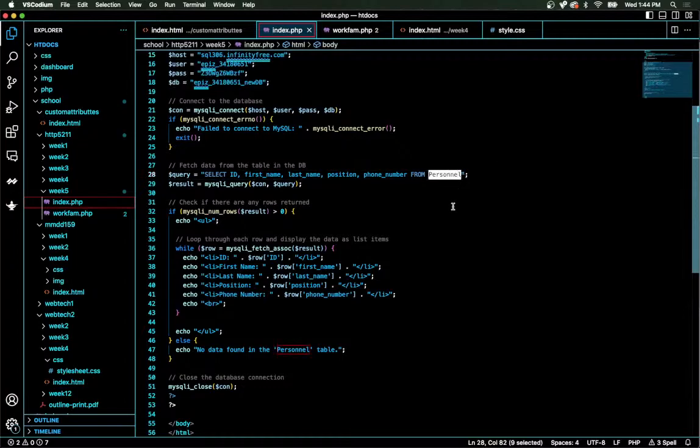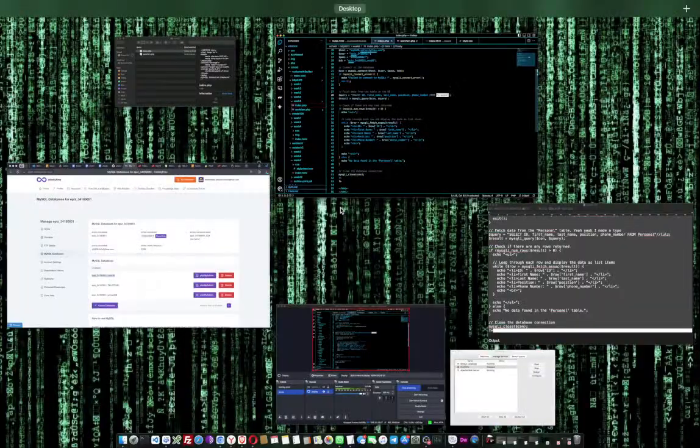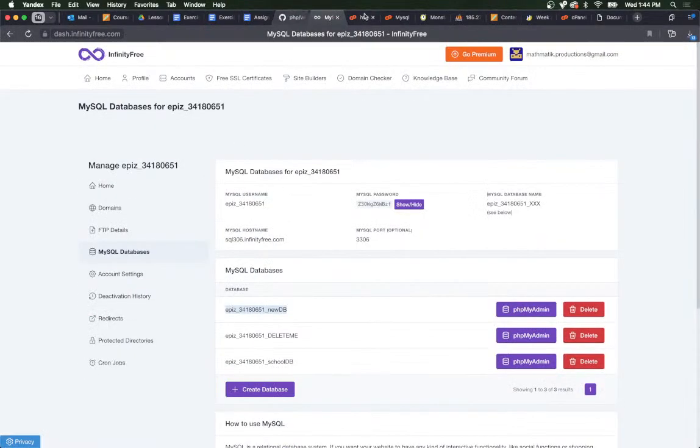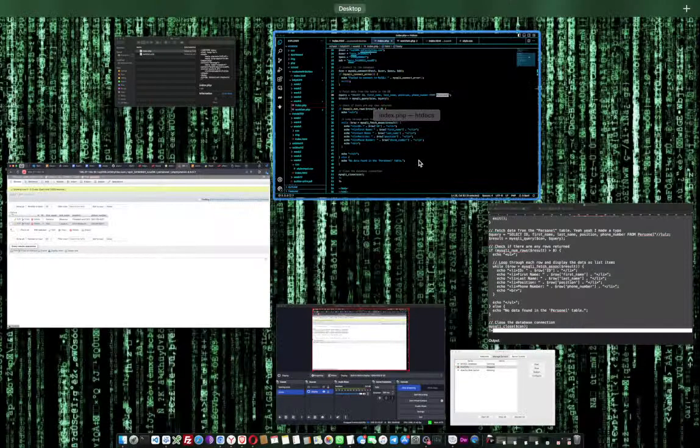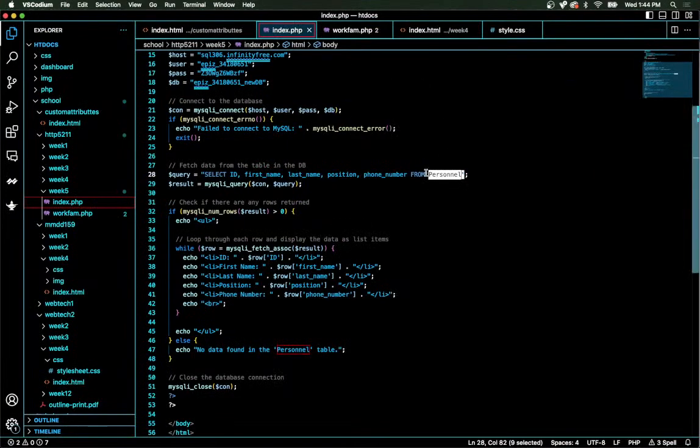Now if you named your table something else, you have to change this value here to whatever you named your table, which is going to be here, the table name. So you have to make sure that this matches where we're selecting from, right?